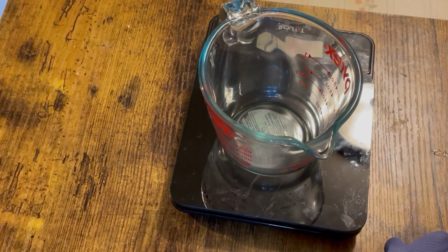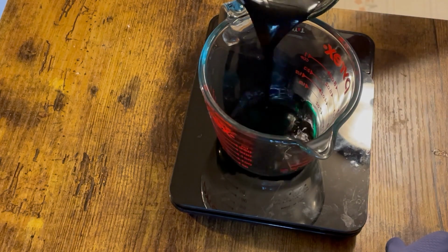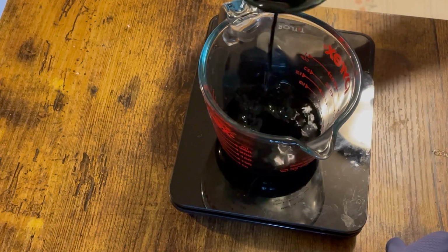The second color I dyed up is this bright green, and the process is the same as the process for the other yarn.